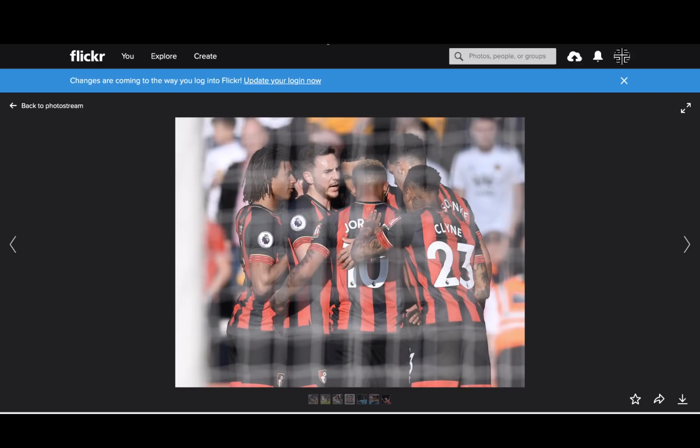I don't think it's a complete throwaway. I just think that it's fine. It's not like this could run in a newspaper, right? You get a photo editor who's a little bit edgy, and he's like, okay, I have all these clean pictures, but this one they're shooting through the net and it looks different than all the other ones. This could run. There's nothing wrong with it, right? I don't think it's a throwaway. It's not one that I would put on Instagram or on my website or something like that. I wouldn't want people to know me by this picture. So you want to think about that, but it's fine for what it is.